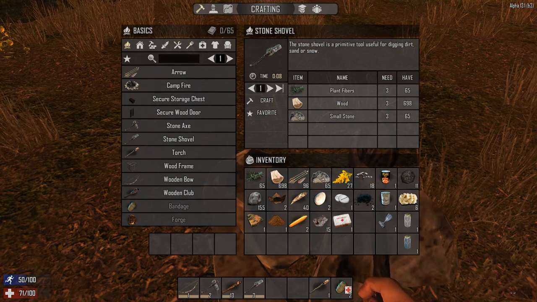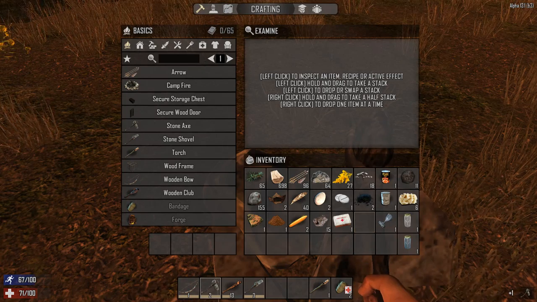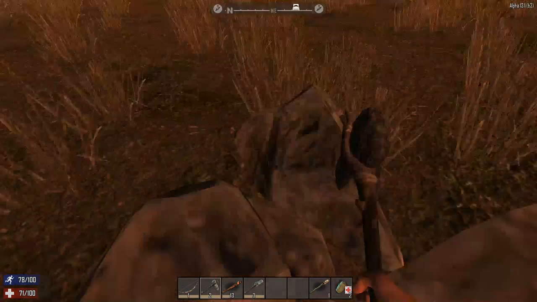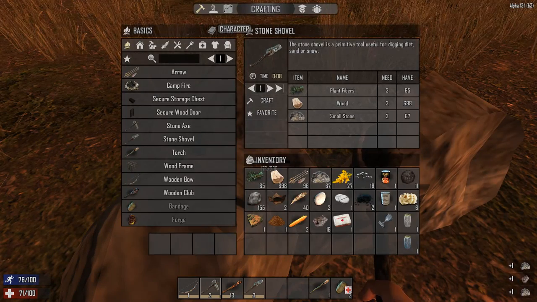Repair that. Is that getting quicker? Or am I just imagining it? I suppose I should look to see what the time is, shouldn't I? Inventory, character.